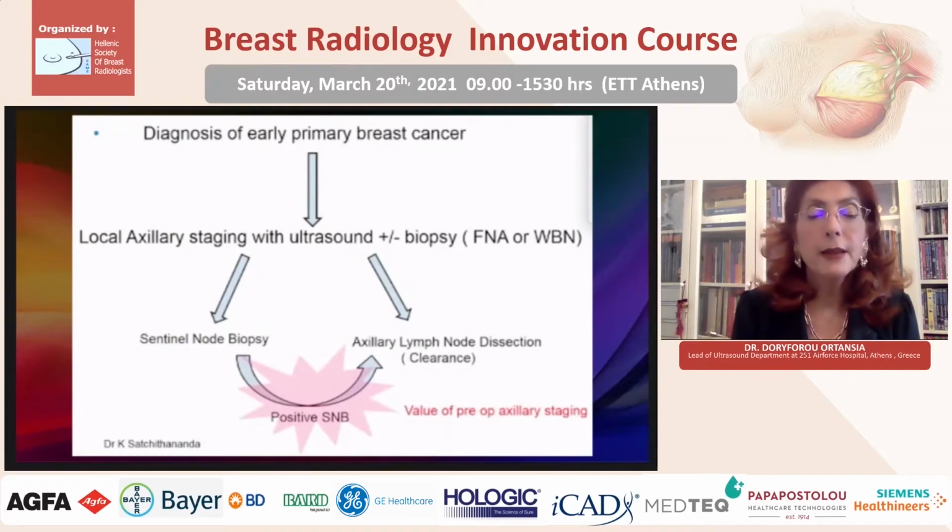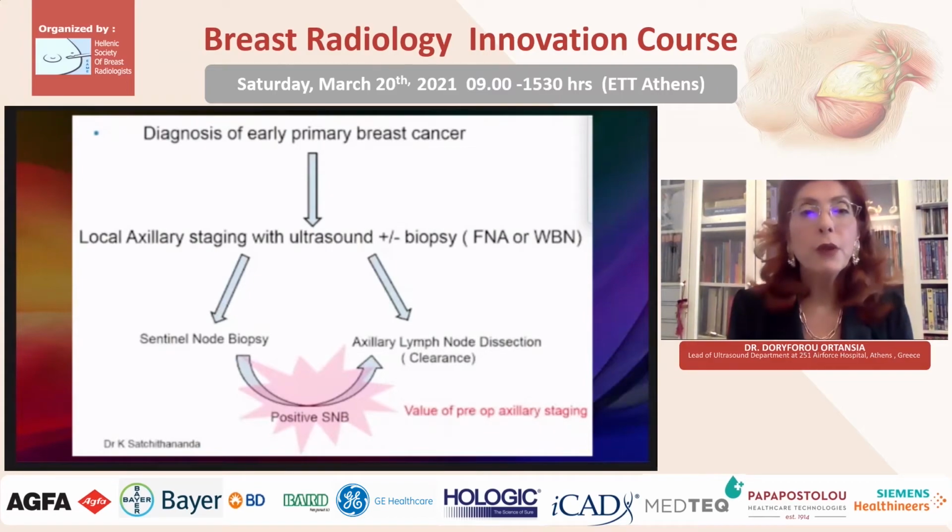positive, then the patient will be offered another surgery on a second stage with all the consequences. So the role of imagers is very important to identify the sentinel node and perform the percutaneous core biopsy before the time of surgery, and help the surgeons do the correct surgical planning.